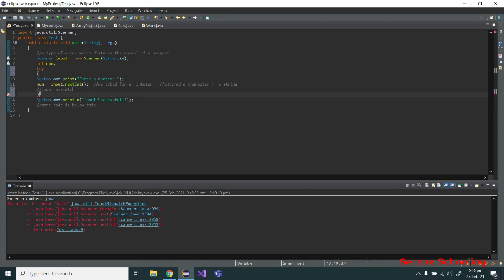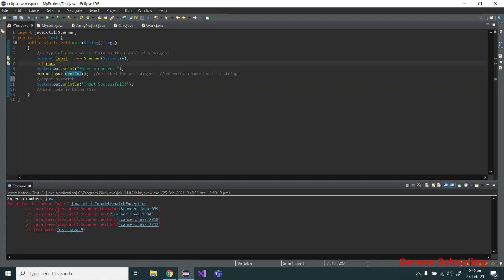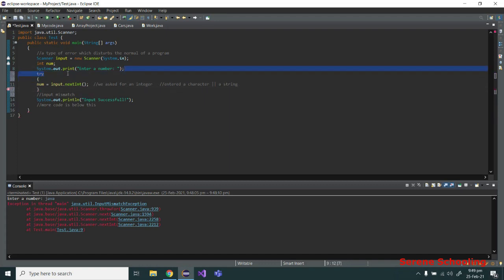I'm not going to add my whole program into this try block, since this is the only piece in which we can expect an exception. The other pieces will execute fine no matter what.